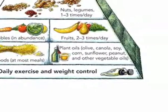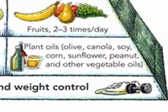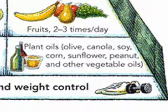Now, next to that are the plant-based oils. A lot of people are kind of stuck in the early 90s when the low-fat diet was the craze. Well, I got to tell you that certain fats are different than other fats. And to maintain healthy weight, healthy lifestyle, you actually need healthy fats in your diet. And if you're going to eat healthy, you need to have these actually in your diet on a daily basis, which is in contrast to a lot of what people think.